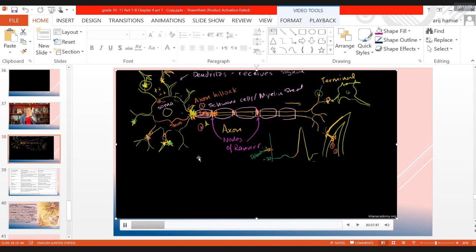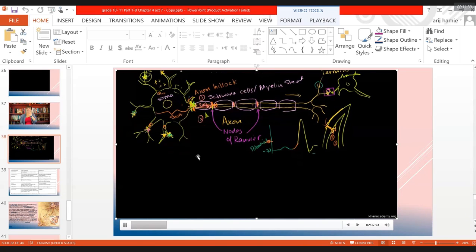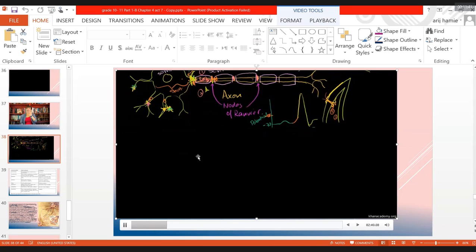Let's zoom in at the base, the terminal end of this axon, and let's zoom in on this whole area. And then we're also going to get the dendrite of this next neuron, and I'm going to rotate it. Actually, I don't even have to rotate it. So to do that, let me draw the terminal end. So let's say the terminal end looks something like this. I've zoomed in big time. It looks something like that. This is the terminal end of the neuron.